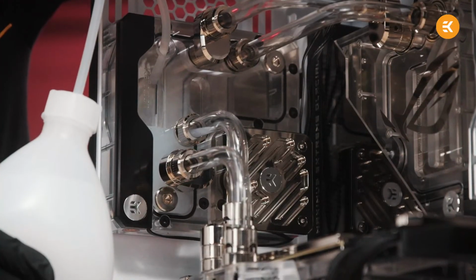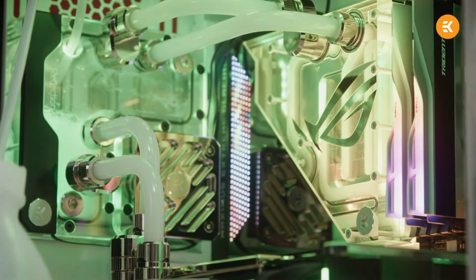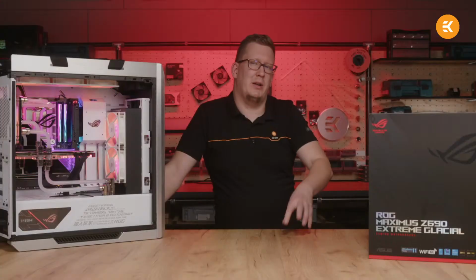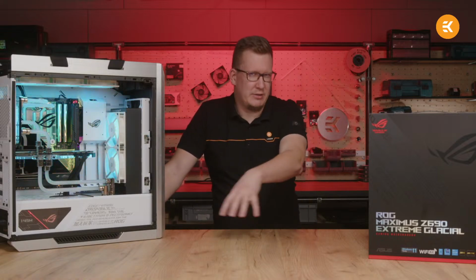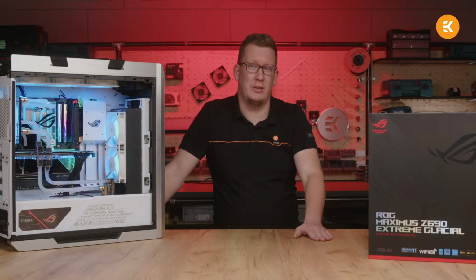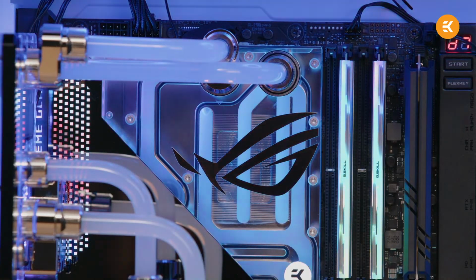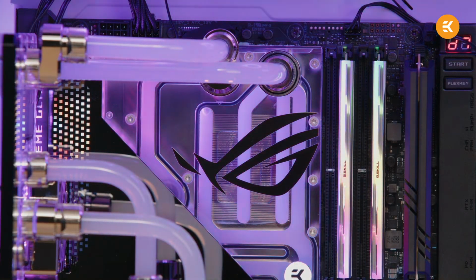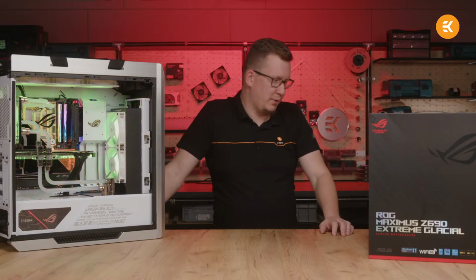This is actually a custom made, designed cooling engine just for the Glacial itself. Unfortunately, you can't really compare the CPU block to the monoblock, the Ultra block. I explained at the start of this live stream that if you have a monoblock or an Ultra block like this, then you're dumping even more heat into the same loop, which means that the CPU temperatures will be worse because you are cooling all of the other things in the same loop. But if you only have a CPU block, then you will get better CPU temperatures, but you don't have liquid cooling for the rest of the build.